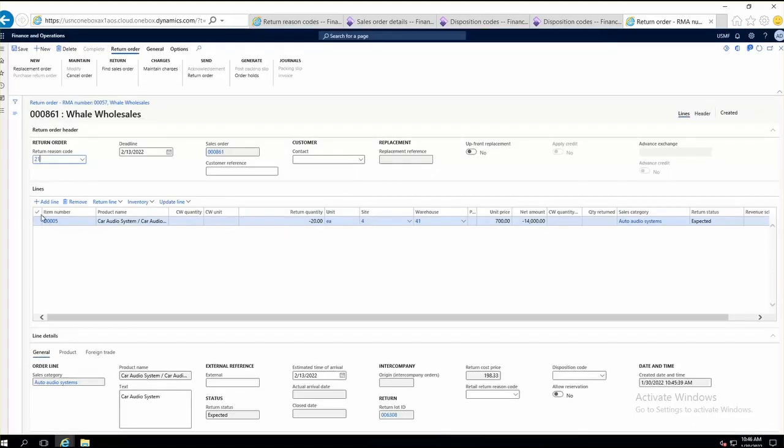So here you see the item has been added to the return line with the negative quantity. On the returns order, I can specify in which site and warehouse I will be receiving this item back.